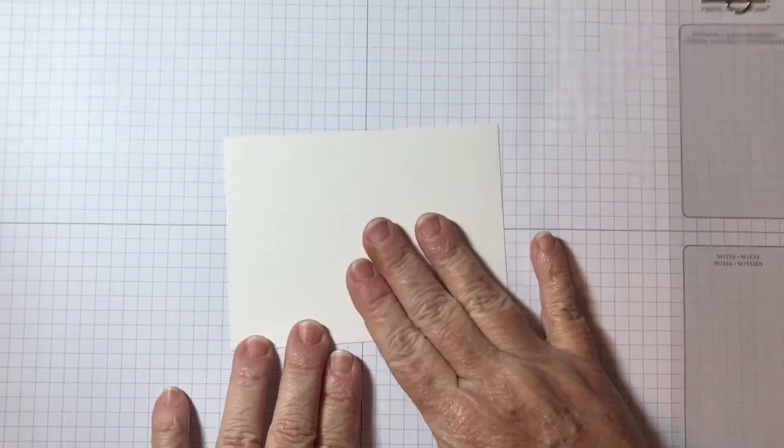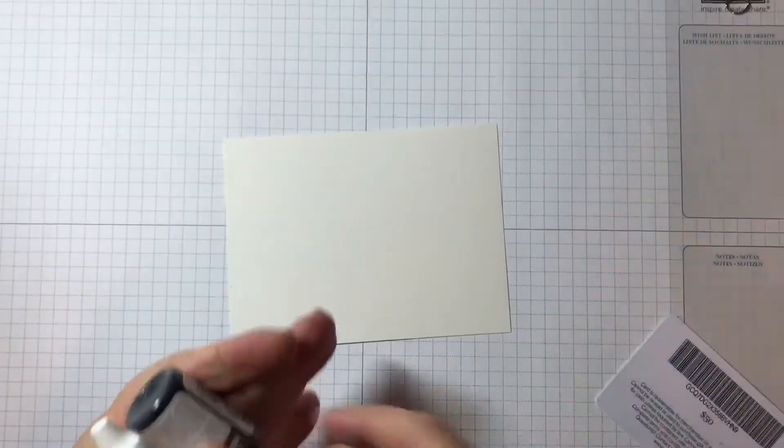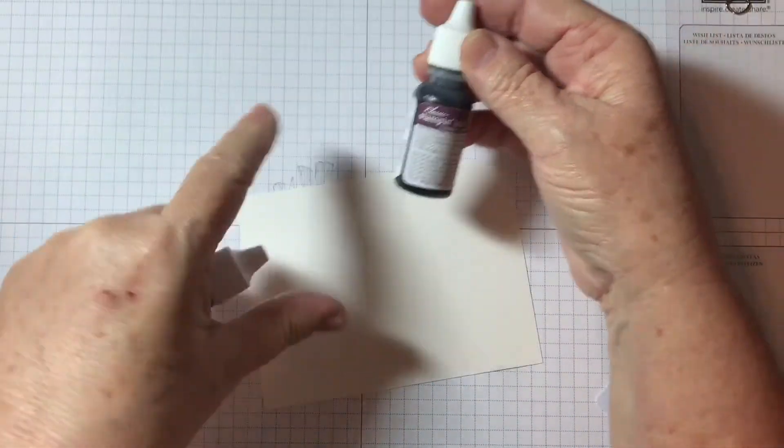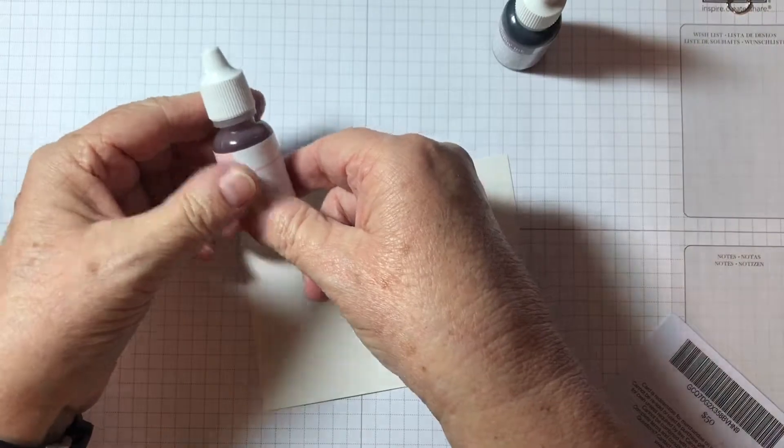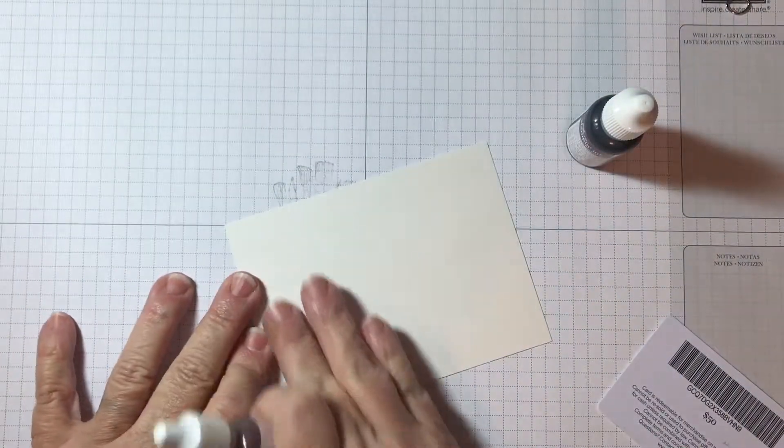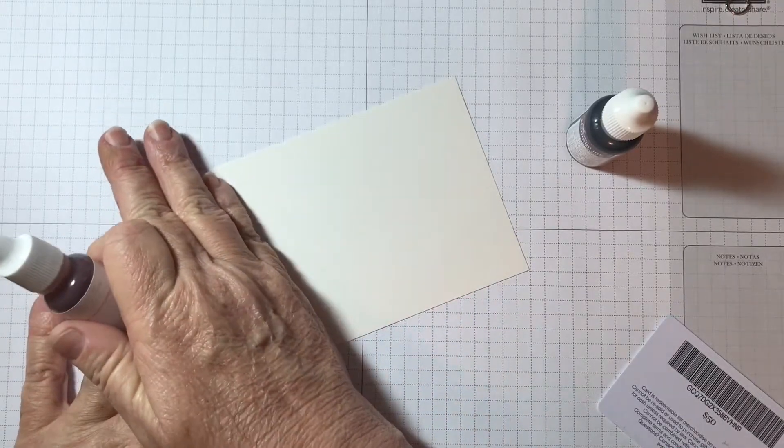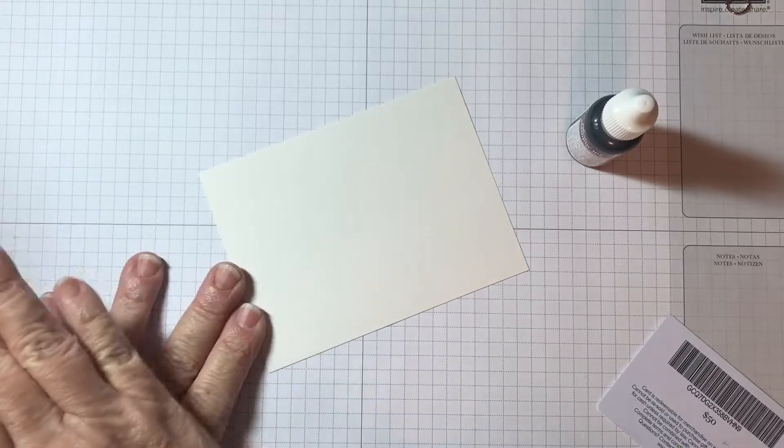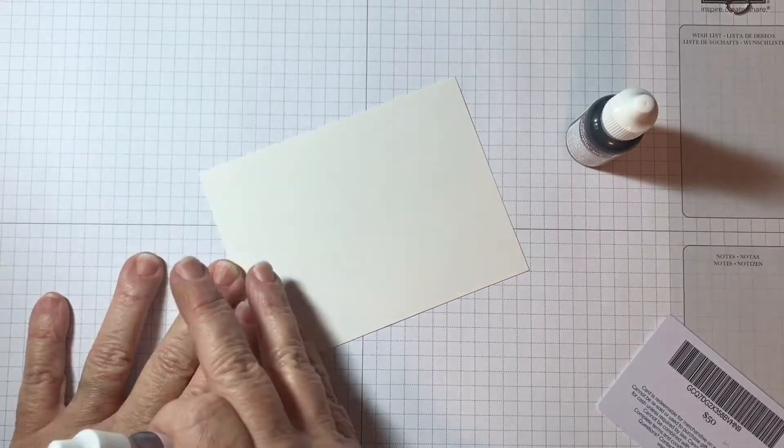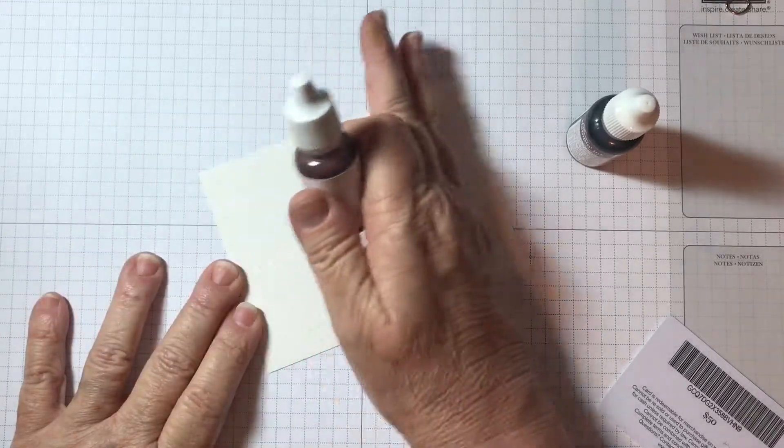Now let me show you how I created this re-inker technique. I'm going to use a piece of shimmery white cardstock and two re-inkers: fresh fig and powder pink. And what I'm going to do, I want to do it off of this left margin because this is going to be covered. When you initially use the re-inker technique, you're going to see a row of dots where you've dropped your ink, so you want to make sure that they are out of the mainframe or what's going to show through your card.